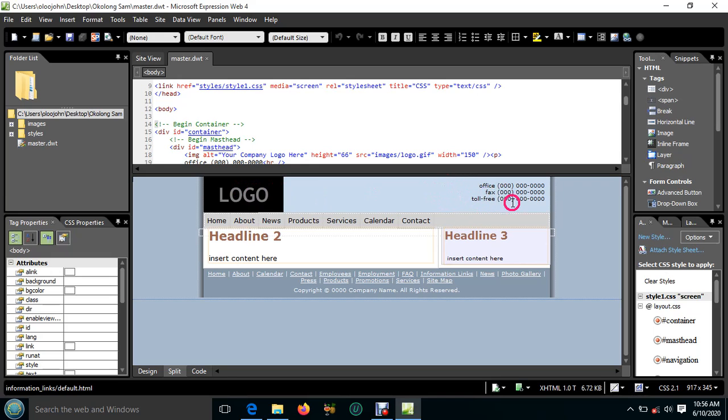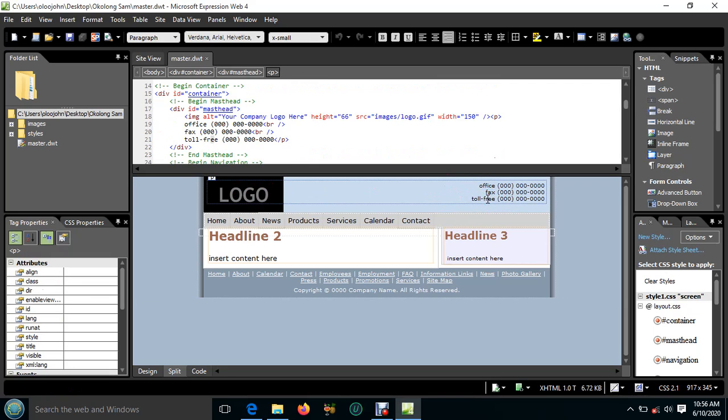So what you do, we don't want to see this here. We are going to type in the name of the organization. Remember they said you are designing a website for your district. So I'm going to take an example of Tororo district. So instead of me having all this, I'm going to have Tororo district. So simply just come and select it, then go back to code and see where it is located.